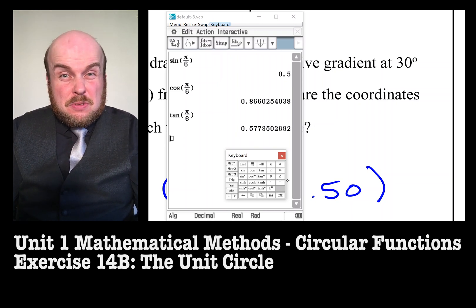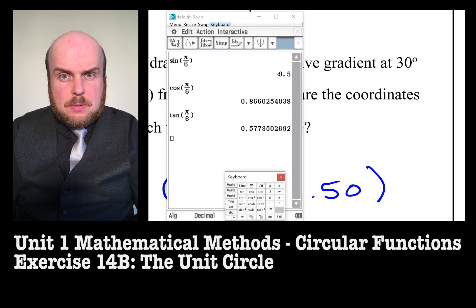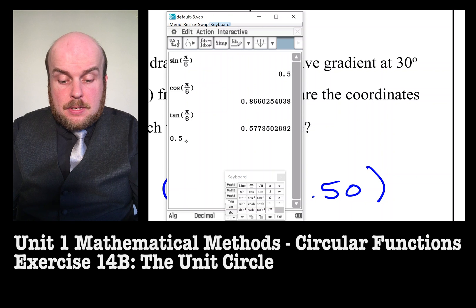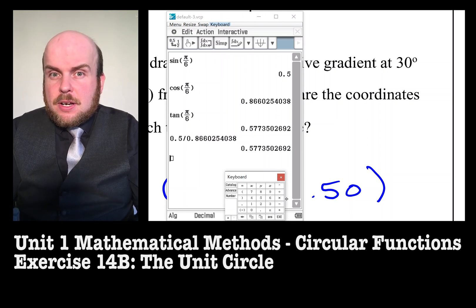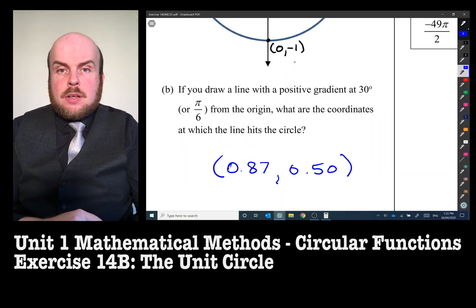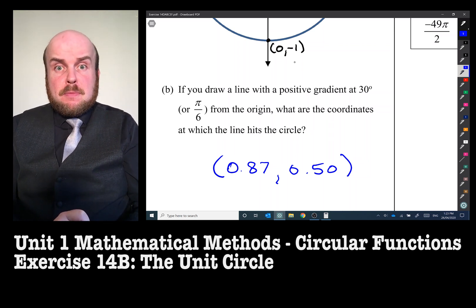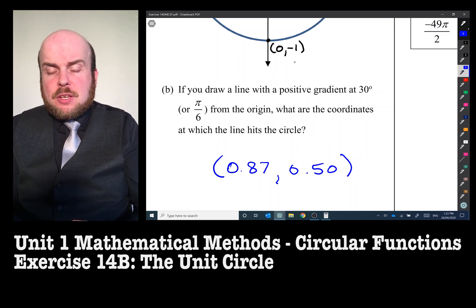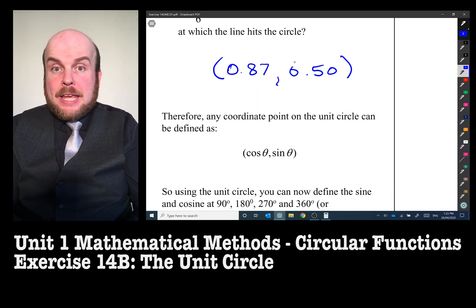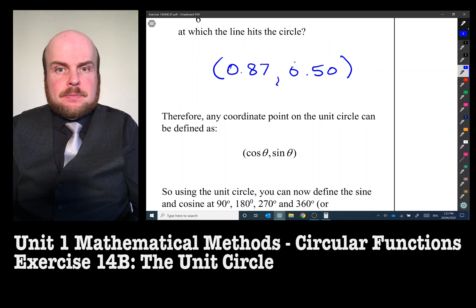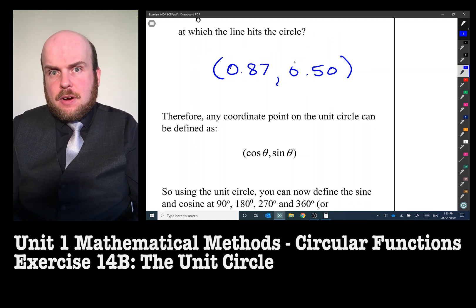Now, I'll tell you what's interesting about that is that if I was to take that 0.5 and then divide it by the other value, I get 0.57735. This will be very useful for our knowledge a little bit later. So now what we've done is that we've established that there's a relationship with the unit circle and sine and cos. The x value will be equal to cos of the angle, and the y value will be equal to sine of the angle.